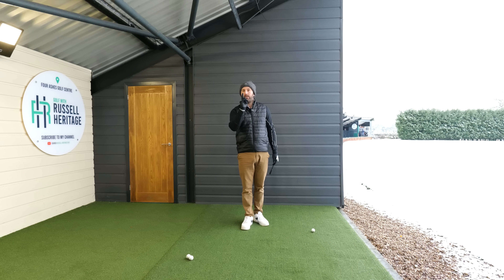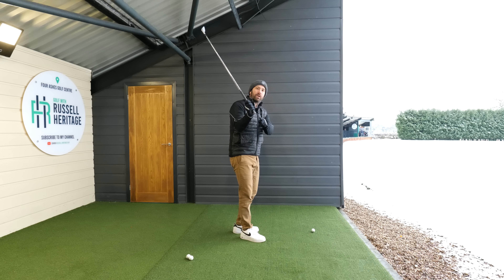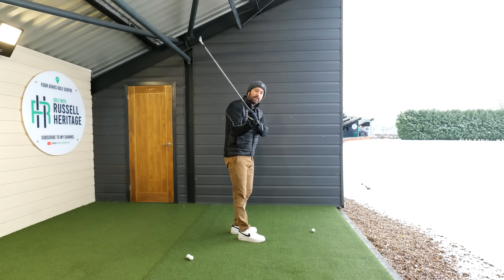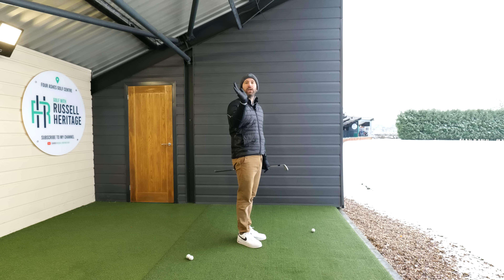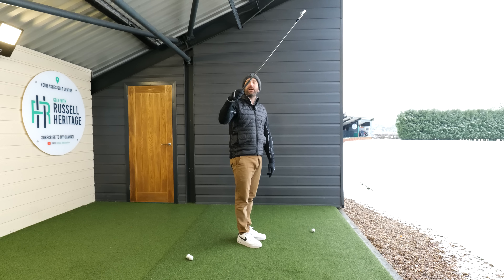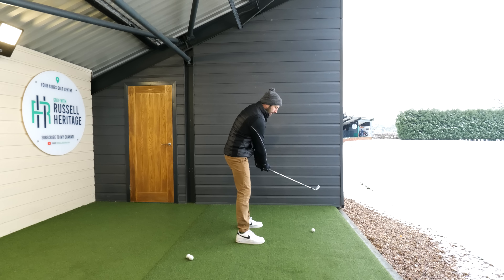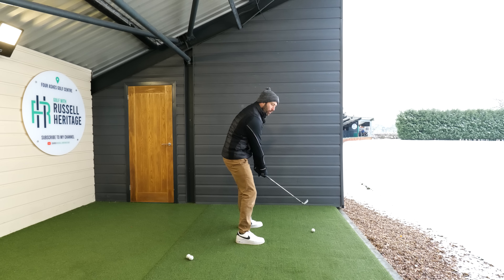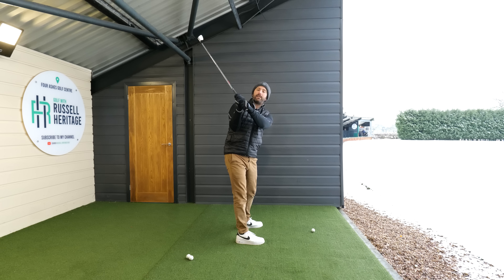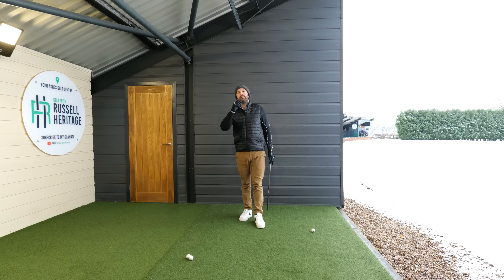This is where the wrist move comes in. What we have to do in the golf swing — and particularly more important in the downswing — we have to get the club shaft on plane. This basically means if I was to draw a line through the end of the golf club, it would point down towards my target line. The way I do that is a lot to do with the hinge action on the back of this wrist. If I take that hinge action away, you can see the club shaft aims this way. If I reintroduce it, it gets the club on plane. So I like students to feel the hands working in, then working more up, and as you're getting towards the top of the backswing, you want to feel like you are then allowing that wrist to hinge. That's going to flatten the wrist, get the club on plane, and lend itself very nicely to this whipping sensation.